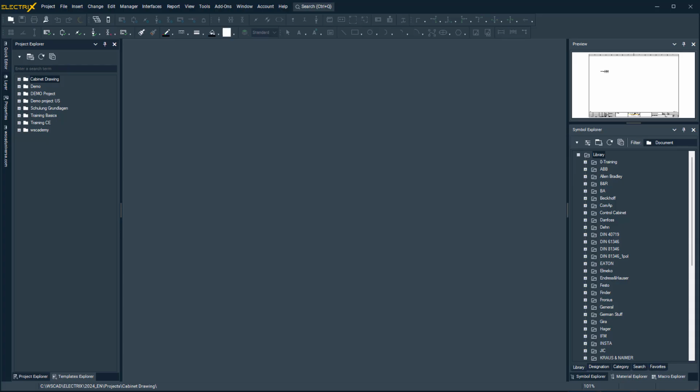You probably know it from experience. After numerous projects in WSCAD, the Project Explorer becomes somewhat confusing and you have to search for the projects you want to work on again and again. Constantly searching for projects is annoying and takes unnecessary time as you first have to get an overview.